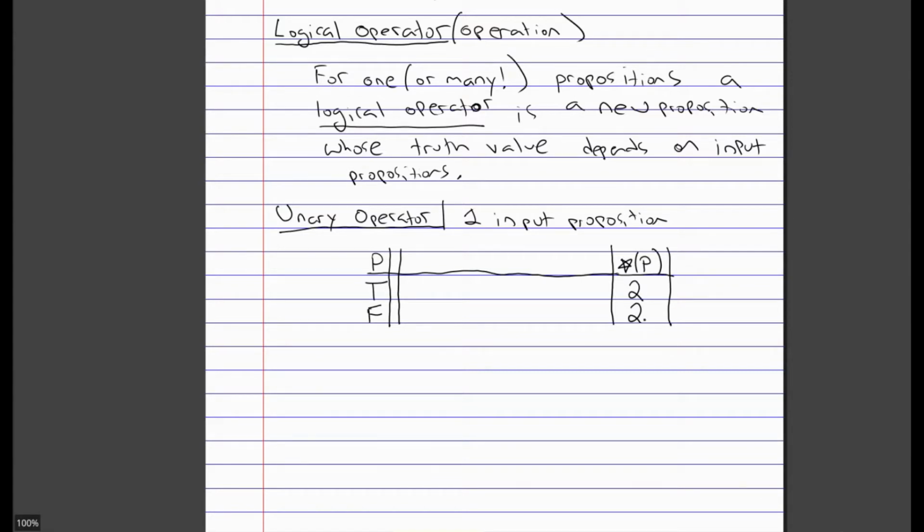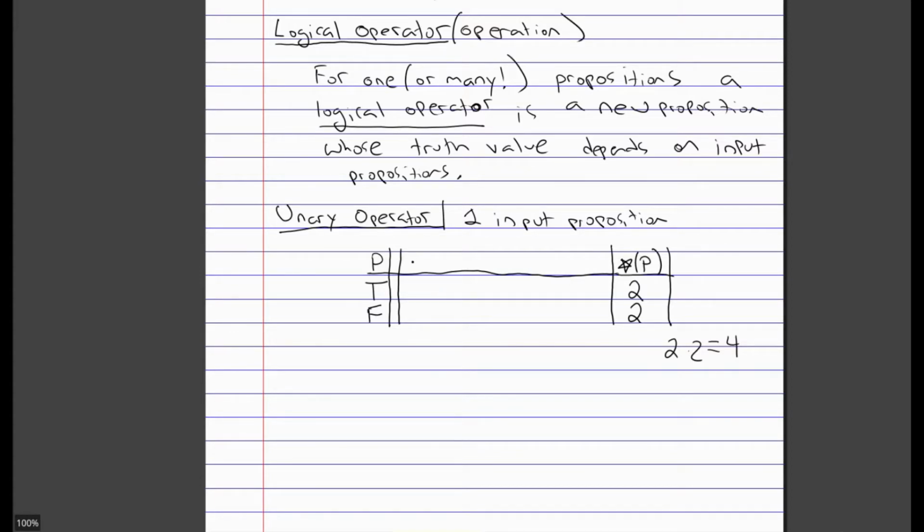So because of this relationship, we say that any arbitrary unary operator star has a total of 2 times 2 possible outputs, which means that we have a total of 4 unary operators. And this is a nice method to know, because this idea is exactly how we're going to do this for binary operators and then beyond, ternary operators as well. So let's look at what these are.